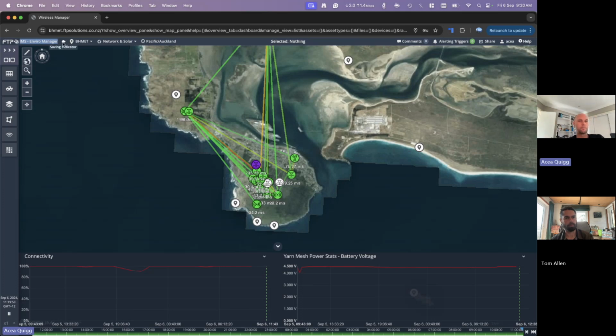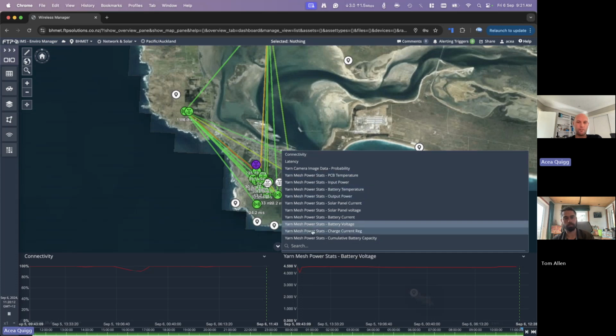A little cloud icon lets you know when preferences or settings inside your UI are being saved to your profile on the back end of the IMS server. So in theory, if you jump from computer to computer to computer, as long as you log in as your user, everything should be the same as how you left it. For example, what you selected in any drop downs, any map customization, and so on and so forth.